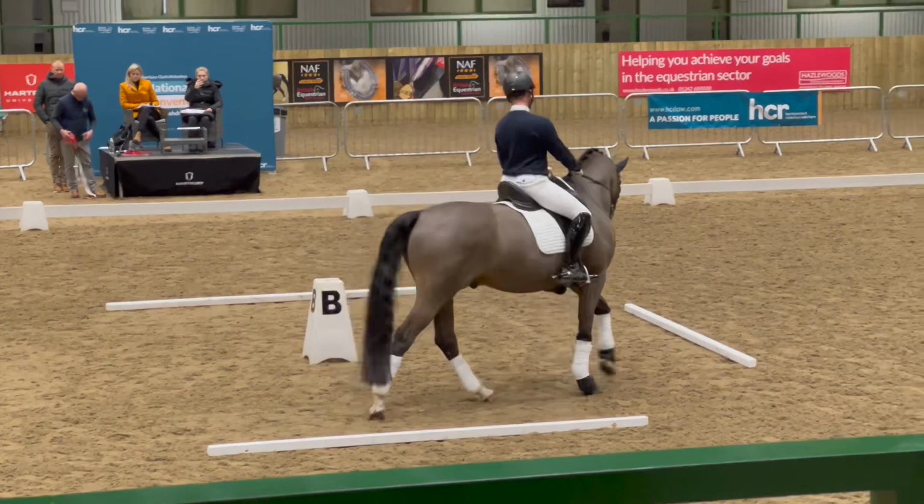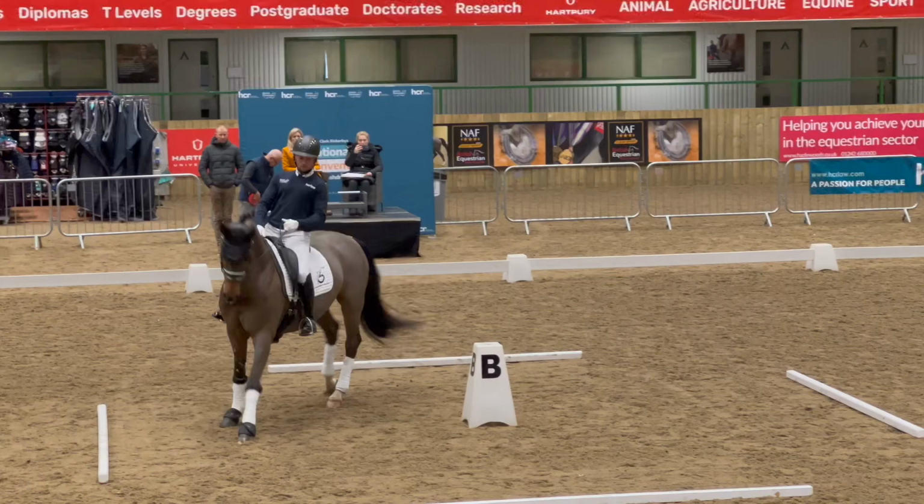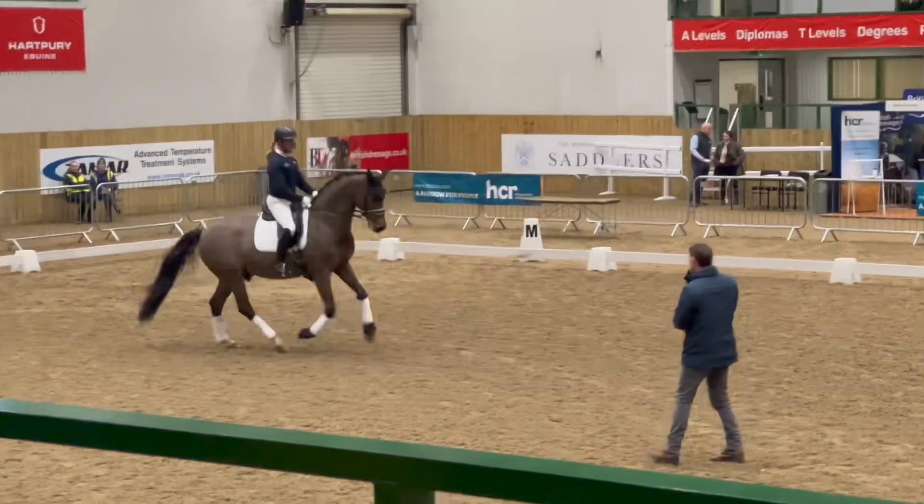So walk around the first half, get him active because you've got to know about the canter. And then pick up the canter in that space. Good, and take him out. Shoulder four, on the way out, that's it. Good. A little bit of fluency.